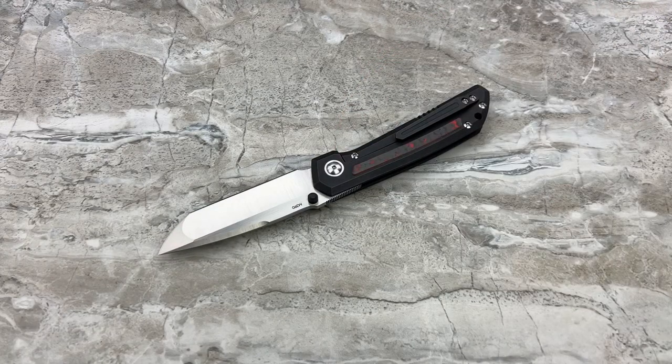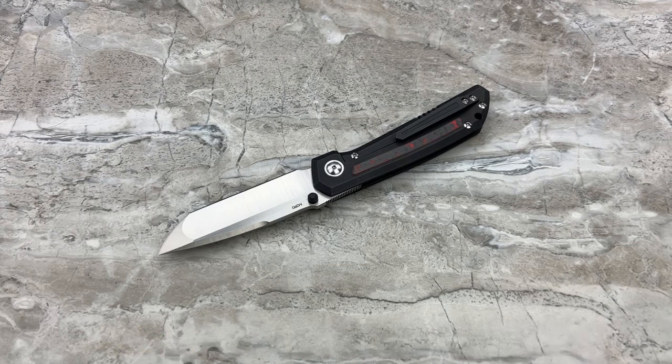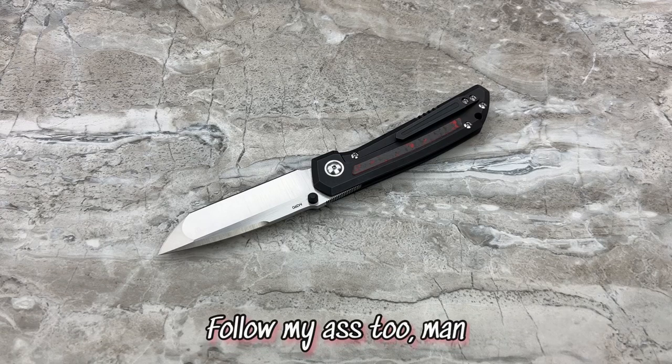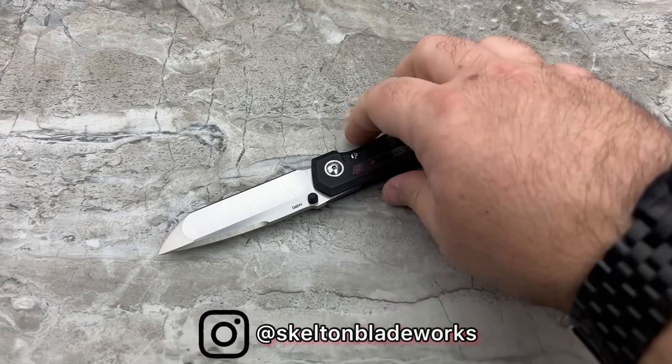This is the Peña Moolah Tanto — a collaboration and exclusive for Sons of Liberty Gunworks. The OEM is Riat Knives and the price is $325. It was around $360 shipped since I pay taxes — they're in Texas, I'm in Texas. The shipping wasn't much and they got it out the very next day, so it went out super fast.